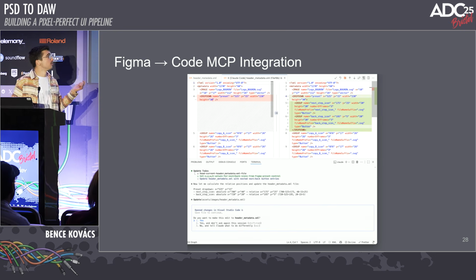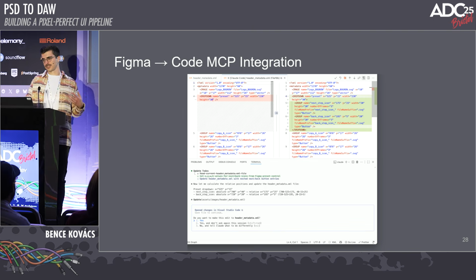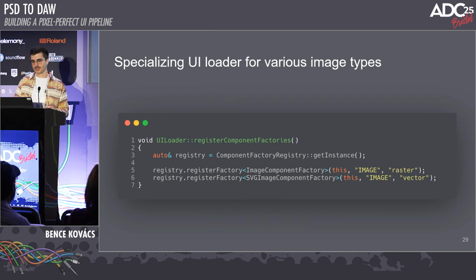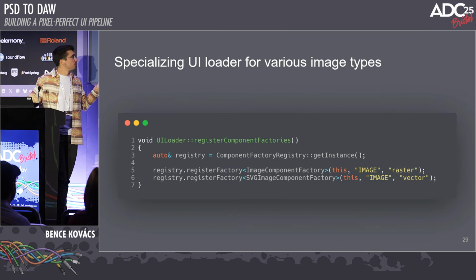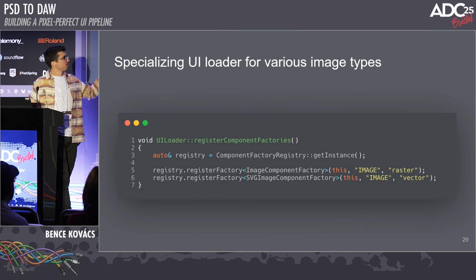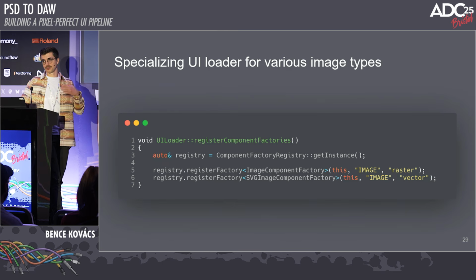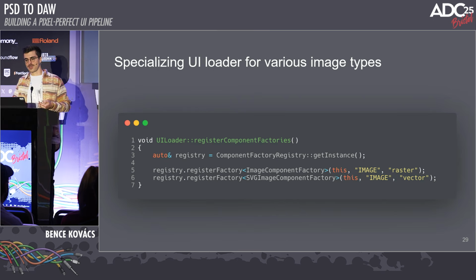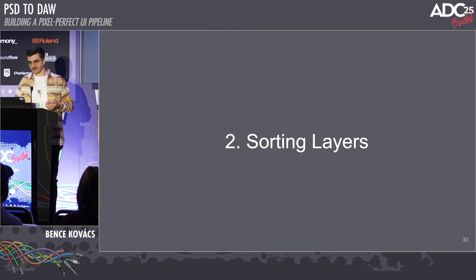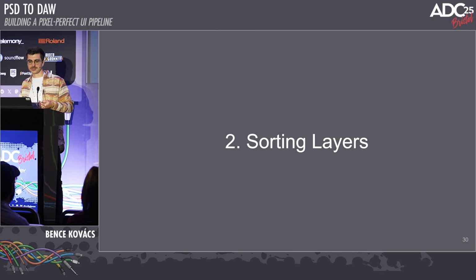Another example is if you want to use this sort of UI loader system with dynamic UI, then you can also instruct it to, of course, generate an XML file for you, and then you can dynamically load things. So that can be quite useful as well. All right, so if you are using different types of images, you can still specialize different types of factories. So here we have raster and vector images that can get loaded if you are trying to add multiple types of layouts on top of each other. And that's about it for layouts. And then we will take a look at Z-orders.